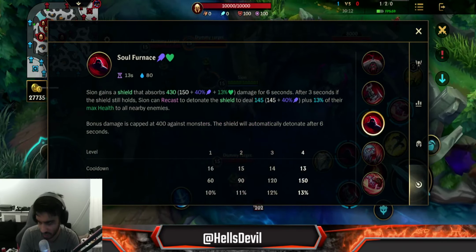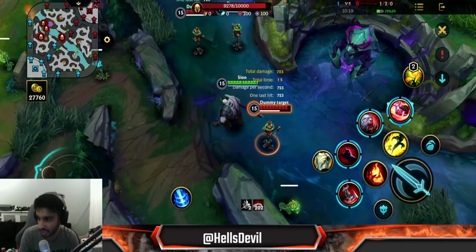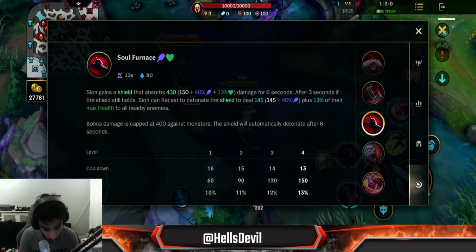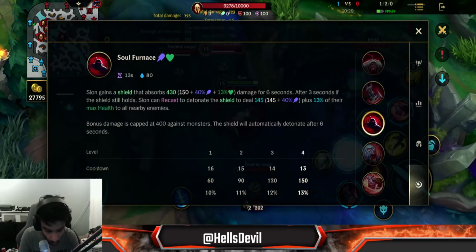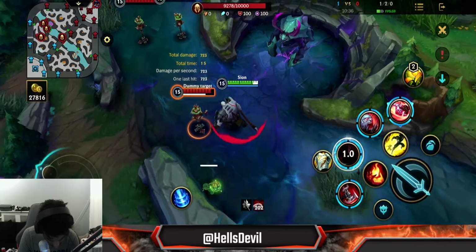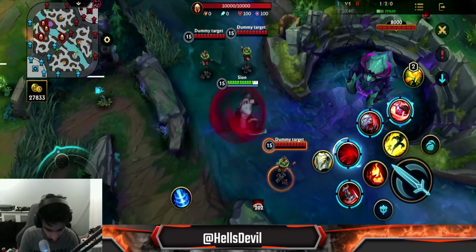Second ability, I'm gonna make it easy for you guys as well. You get a shield. Look, boom, you get a shield. And then after 3 seconds, you can deactivate the shield and do a lot of damage. You deal bonus damage equal to the enemy's maximum health. So it does quite a lot of damage. You can walk in the middle of the enemies and then boom. Something about this shield is the shield will automatically detonate after 6 seconds. But as I said, you can detonate it a bit earlier. But if you want, it can run out and then boom, it does the damage.